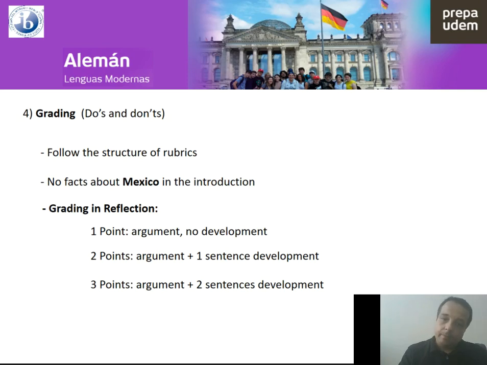As you can see, the structure of the written assignment is given clearly by the rubric. That means you just please follow the given structure: introduction, comparison, the 3 reflection questions. I also want to mention that the 3 reflection questions count almost 50% of the complete grade. So please focus that you don't lose points on the reflection questions. A lot of people lose points in reflection questions because they repeat arguments they gave already in the introduction or in the comparison. If you follow that, then the written assignment is normally no problem.